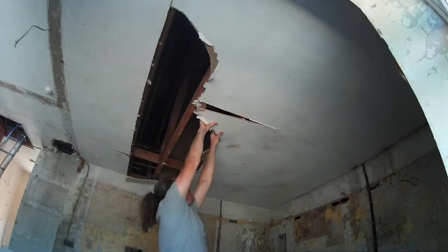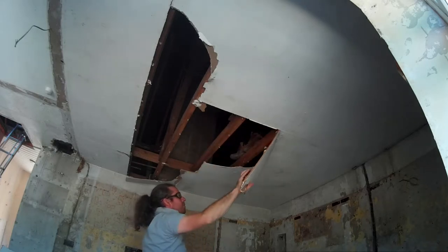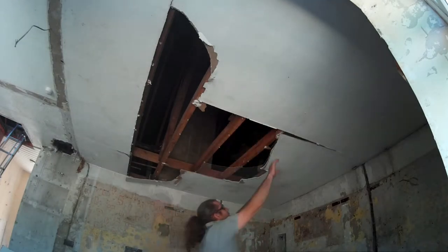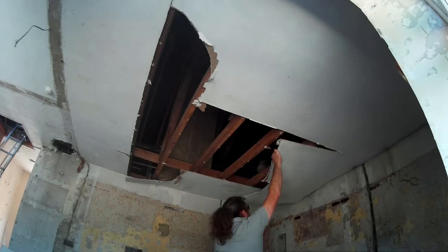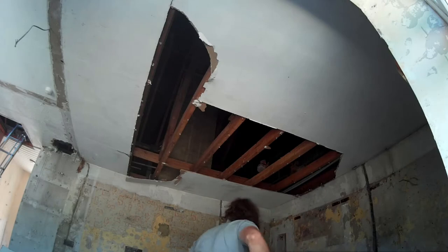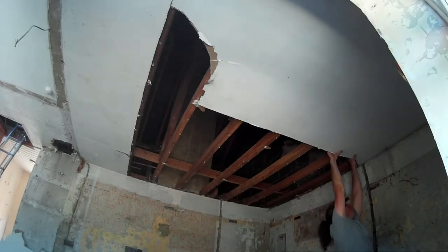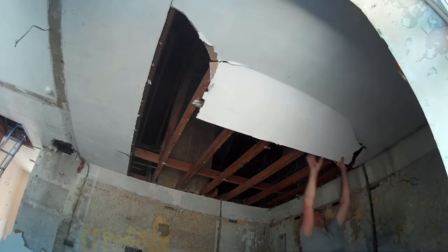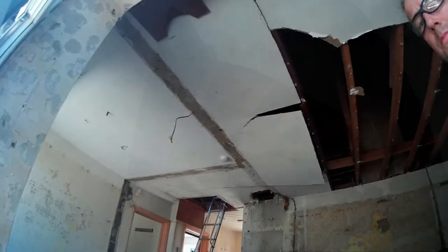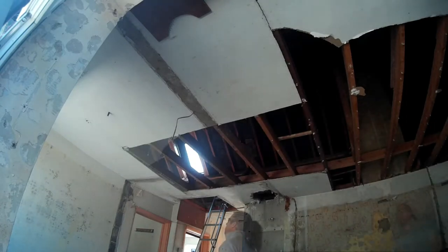So Claire's in the loft space, she's kicking it down, or starting it off. I'm pulling off the pieces. We're still recovering, as much as we hoovered up and vacuumed up as much rat poo as we could from the upstairs area. We're still getting a bit of it coming down, so we're being careful. Well, a bit.